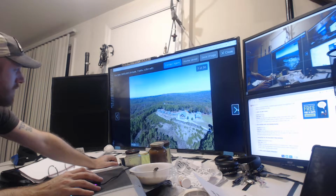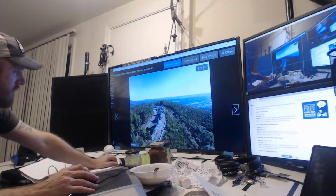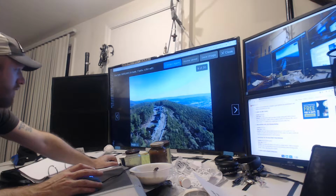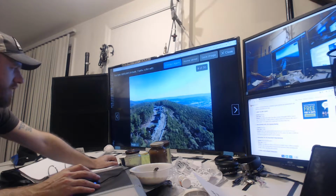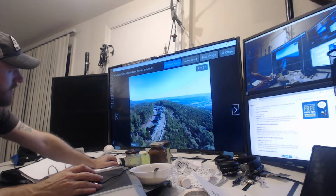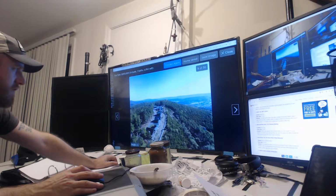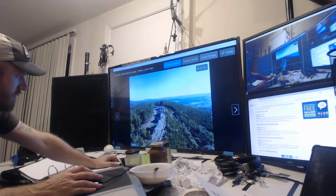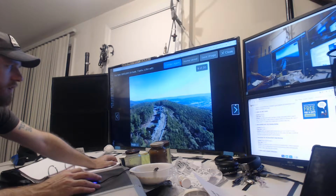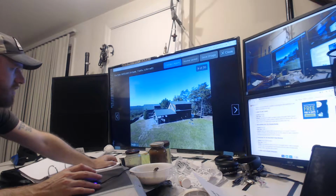Definitely cool. Just more views of the place. Yeah, there's a cool view. You can see more of the deck attaching every single structure. So this is a 2-bedroom house. This is a small mini bunkhouse. This is a 2-bedroom house. This is a small mini bunkhouse. This is a 2-bedroom house. This is like 7 or something. And there's another huge house over here that's like the garage slash whatever. And there's an apartment over the garage here. It's pretty cool.